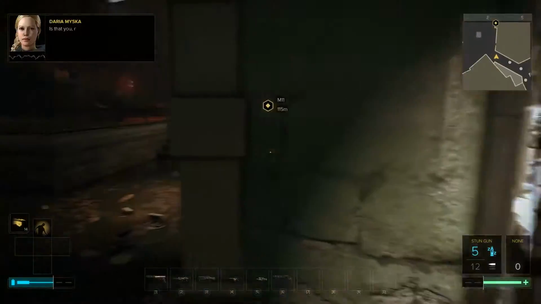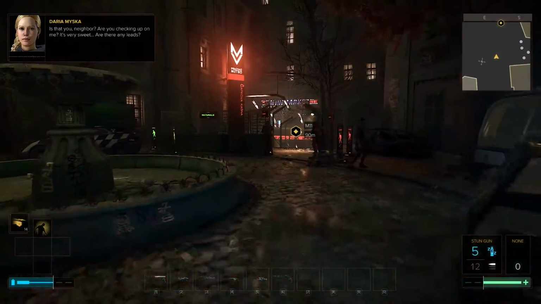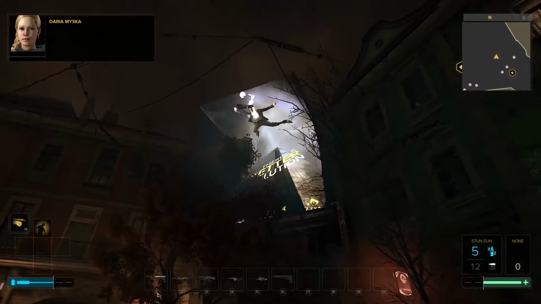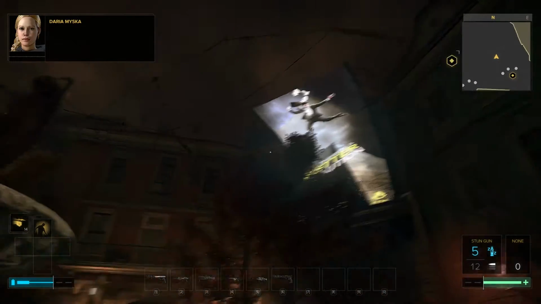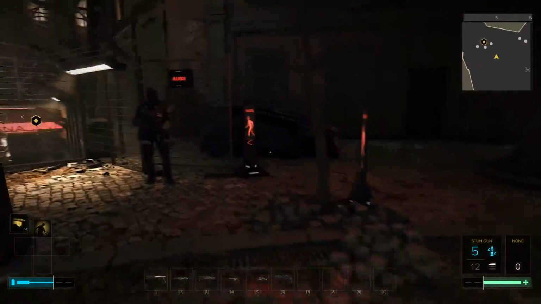And would someone... Daria, are you there? Is that you, neighbor? Are you looking at something? Are you checking up on me? It's very sweet. Are there any leads? We spent most of our time eliminating suspects. I still don't know who killed Angela. Is that supposed to make me feel better? No, but it's the truth. Just try to be careful. Keep a low profile. If anything happens, if you ever think you're in danger, you know how to reach me. Thank you, but let's hope it doesn't come to that. Let them deal with it themselves.